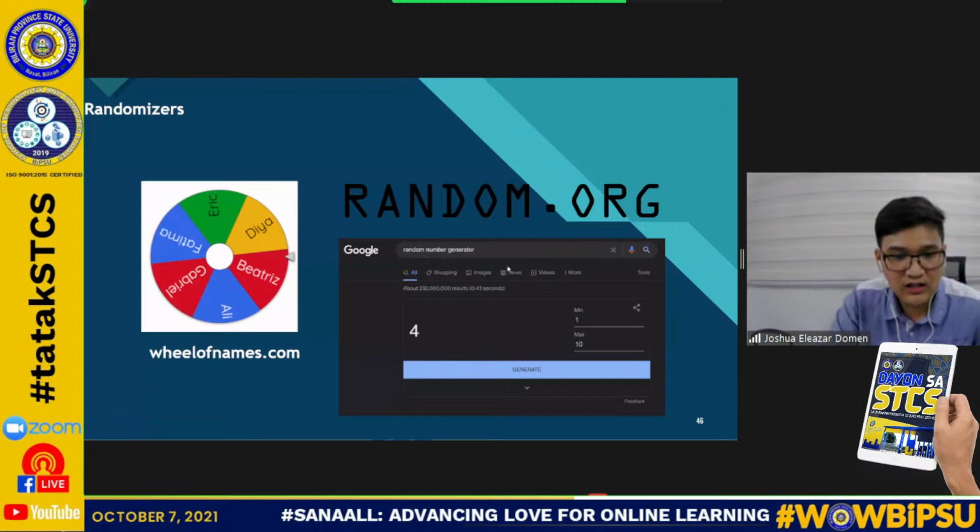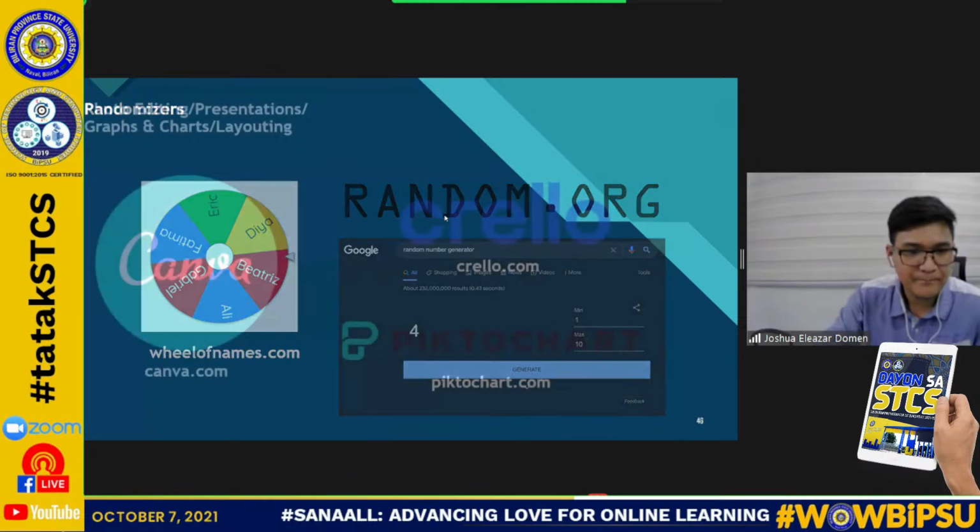Then Google also has its own random number generator. You just have to type in the Google search bar random number generator, and say for example you have a grouping and there is a certain number for a group, then it can generate randomly a number, no? It will pick a number for, say for example, who goes first, no, or who goes next. So that's how you can make use of randomizers.